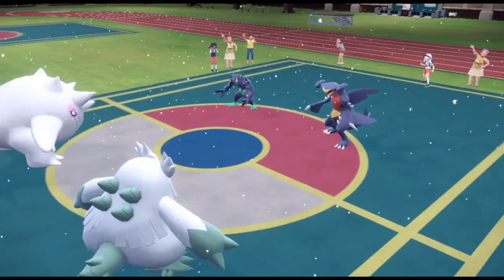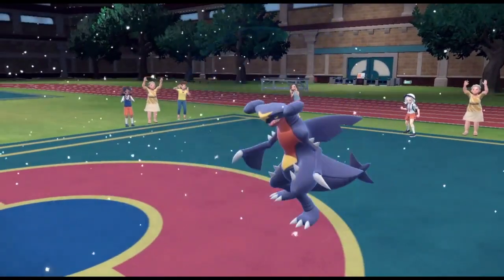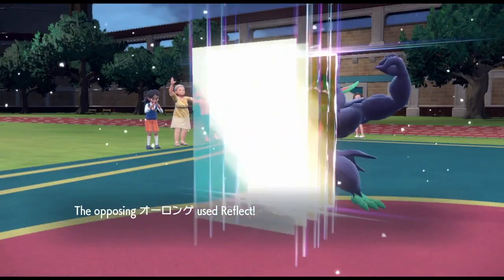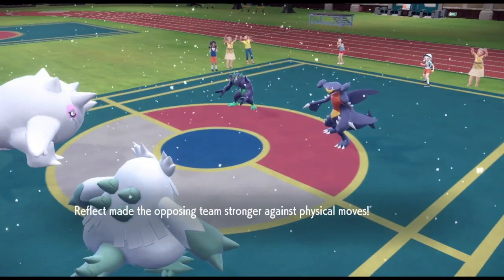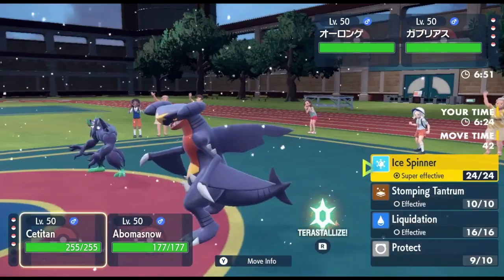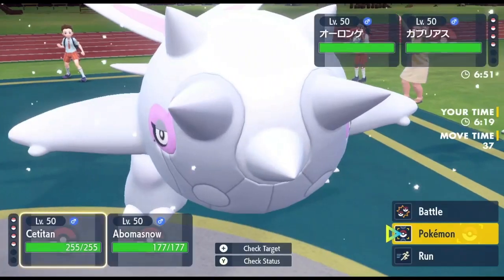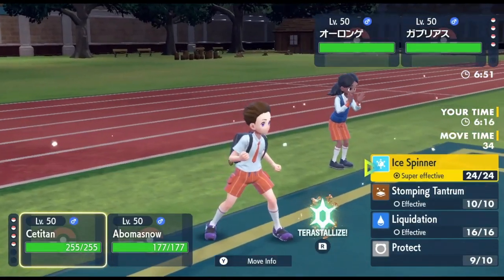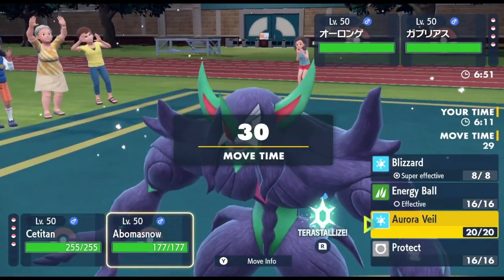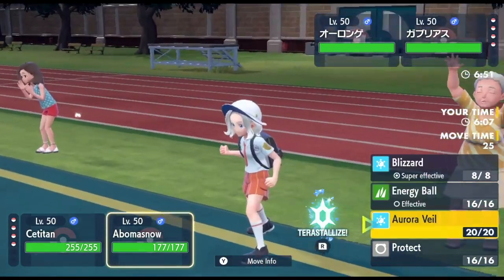Okay, no Terra on their end. That's interesting. So maybe they were just going to protect and get a screen up or something? Reflect, what? Yeah. But okay. I kind of just want to get a Veil up here. Yeah, if you can. I'll go for Dice Spinner. Get a Veil up. Yeah, we'll go for the Veil.